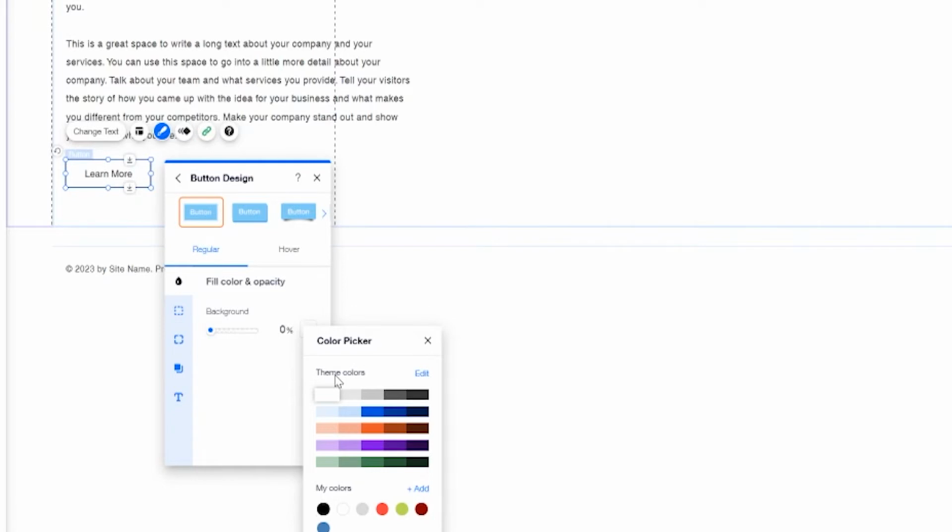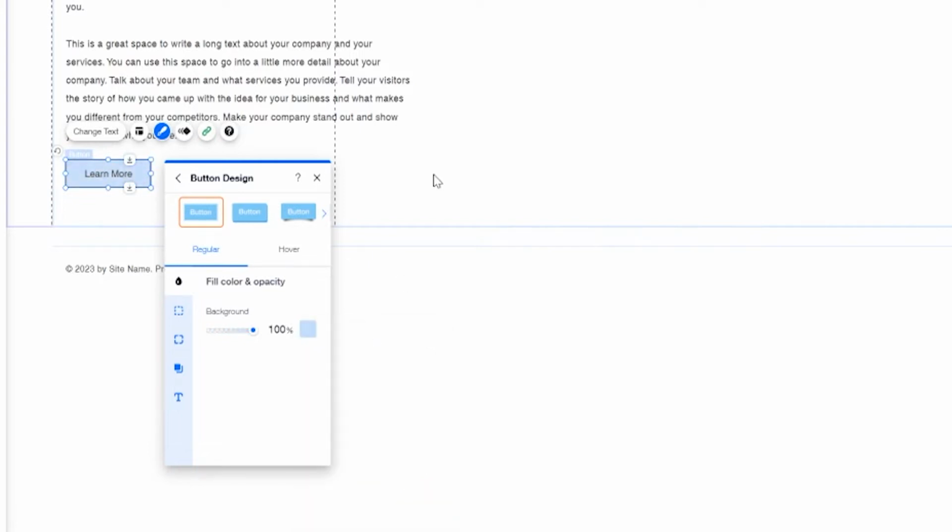They're just on it to be like, okay, I'm going to go read a little bit more about the agent and their team and what they do, maybe some past client testimonials and whatnot, where you can put those on the About Us page. So what I'm going to do is I'm going to just put this one as like a nice blue color just to match the theme.